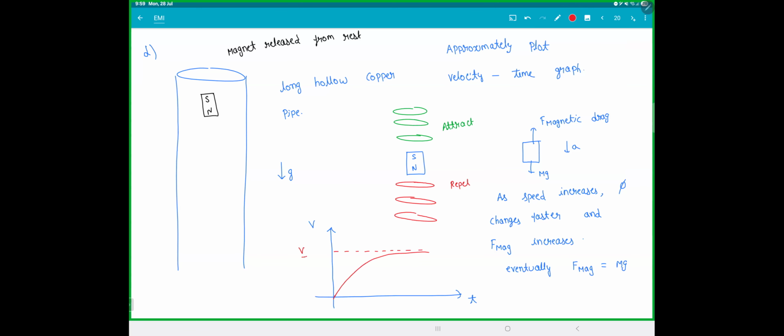Yeah, we can't find this, but yeah, graph looks like this. You'll reach a V terminal. If they ask you to plot acceleration time graph, you will start with g and then decrease, and go off. This is your acceleration time graph. Do you remember same graph you drew in viscosity? It reaches terminal velocity eventually, not initially. Clear with this? All got this?